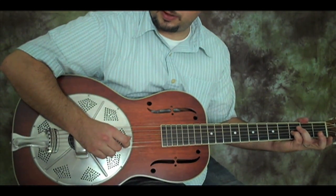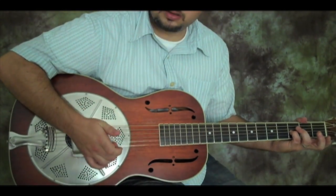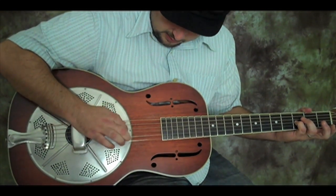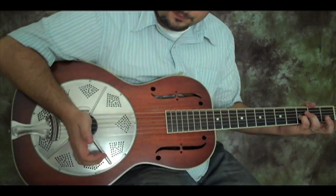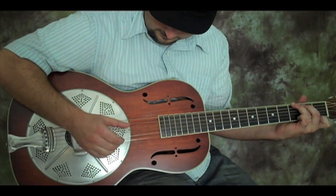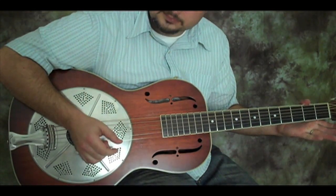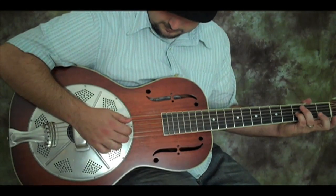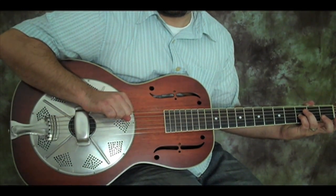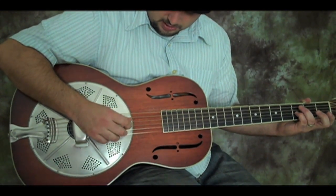Thumb? Do I thumb it or do you... You know you're going to use your... index finger? Index finger and your ring. That's exactly right. So the next thing we need to do is index to open B string, right? That's right. Okay, so let's try that. That's why we're not using our thumb for that, because our thumb is busy doing the alternate pattern back and forth, the D's. Right? That's right.